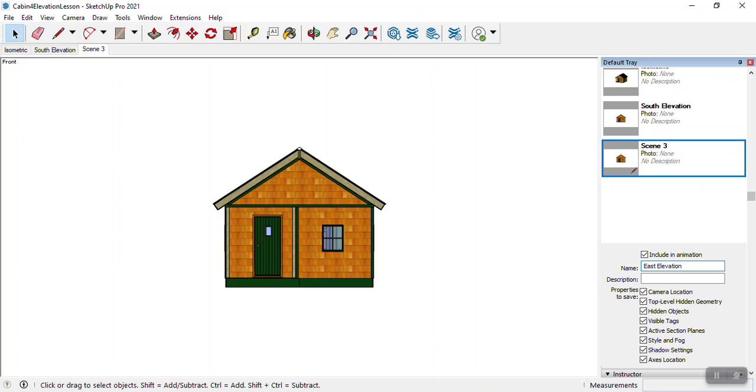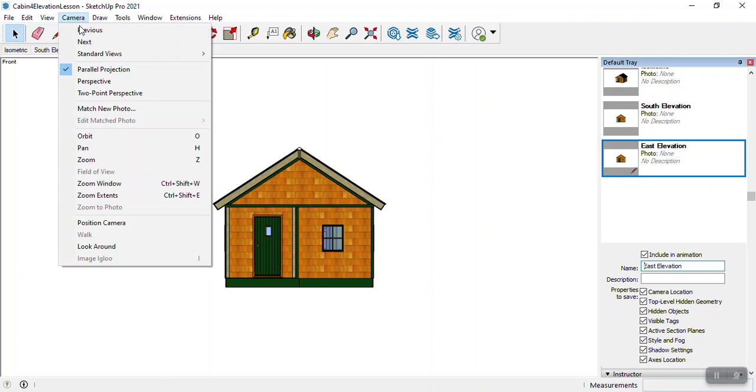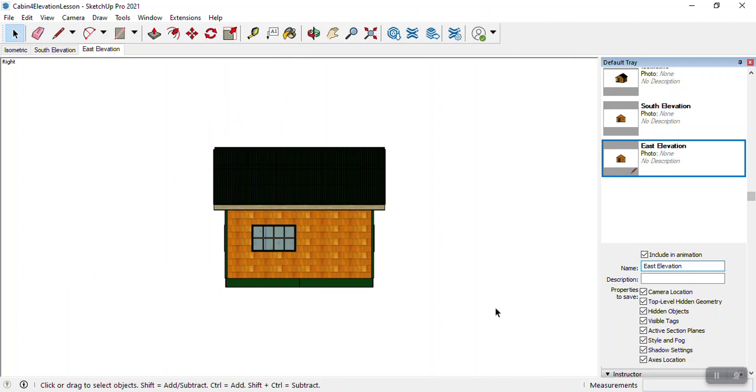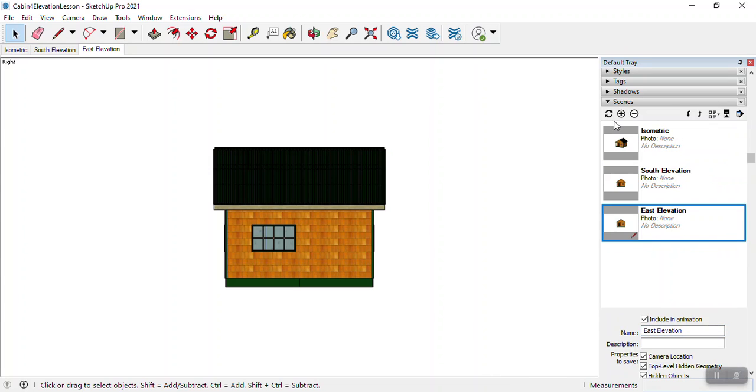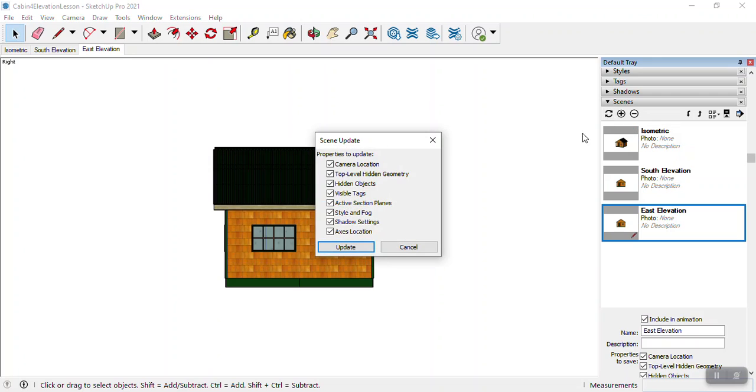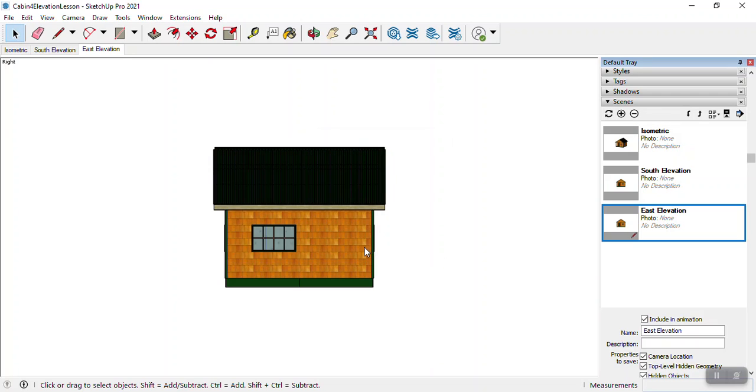You can keep the same directions that I'm using, so everybody's front should be the south. So east elevation, Enter, come up to Camera, pick the right side of my cabin, so there, and scroll back up and Update Scene. Leave all that, click Update.